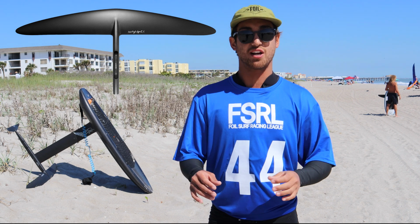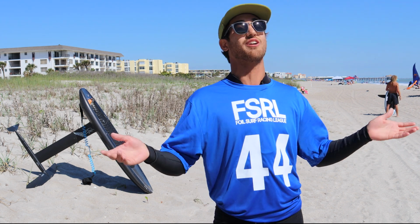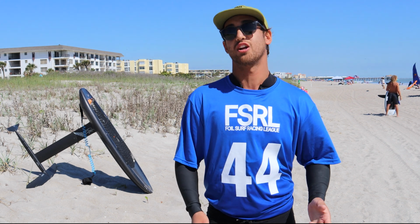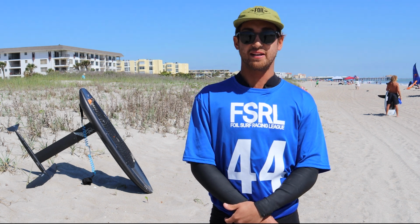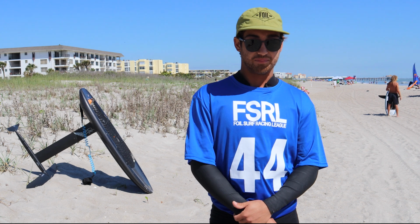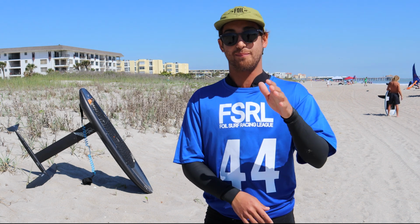It does have a bit wider wingspan, but I think they did something really crazy with the wingtips and inflections, where it feels like it breaches better than any of the previous lift foils I've tried, which is pretty insane. It still turns really good by having that narrow chord, and I totally see it being amazing for SUP downwinding, getting up on foil fast, chasing down bumps. And then I was using it in the race today, and you can stay up forever on it. You can just tap it and it pumps.